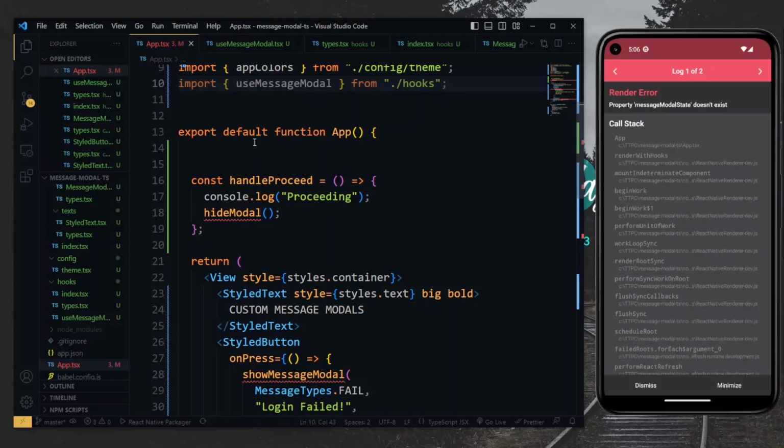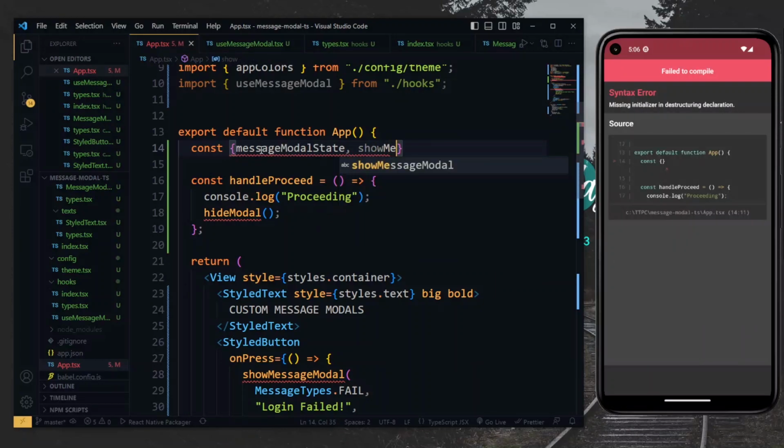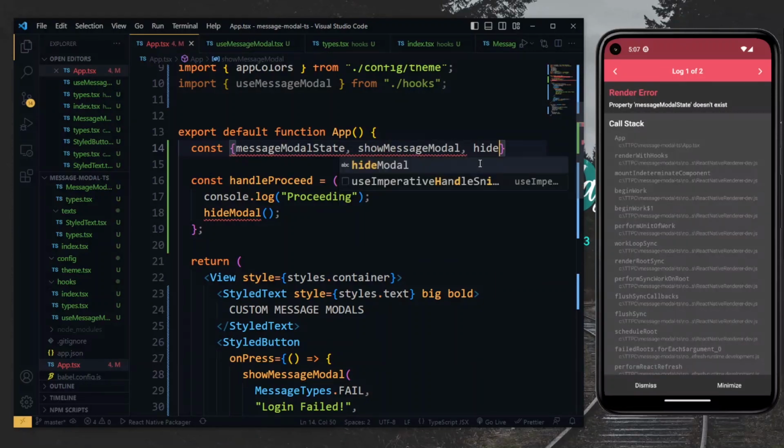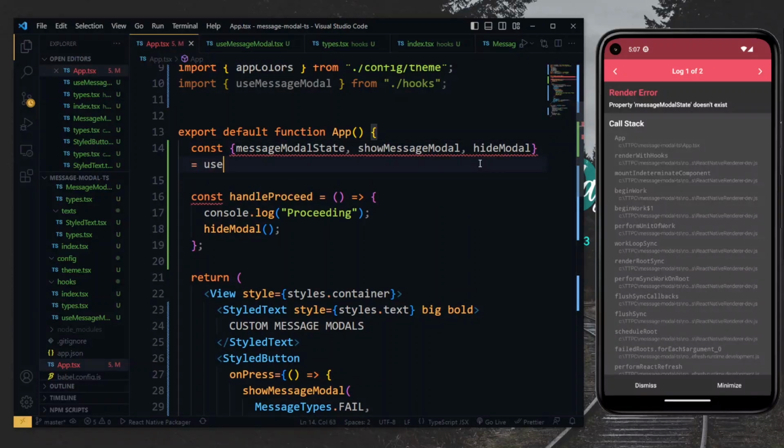Now at the beginning of the app, I can call this message modal hook and destructure some properties. So I can destructure the message modal state and also the show message modal and also hide modal, all from the use message modal.